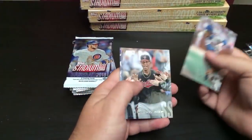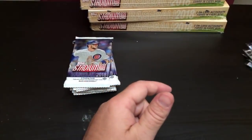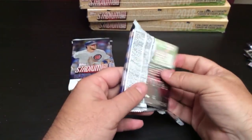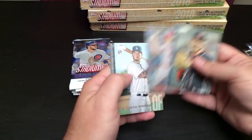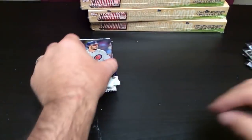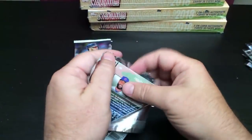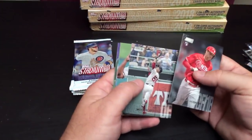Here we go. Strawberry, Lindor, Nido, Reyes, Myers, Rhys Hoskins, rookie team. Nothing in there. You got his base card too? No, AJ, from what I understand, your break has been pretty sick too, man. Thanks for the thumbs up there. Turner, Gray, Paredes, Verdugo, Mike Trout, Special Forces. No auto in there. Okay, moving on. I know, Luke. I know. I'm just a man, just a man working on that Ripken. If I get the Ripken, I'm sending you high fives through the internet.